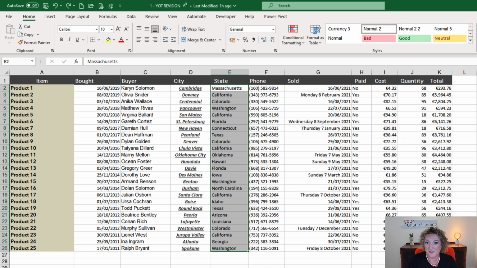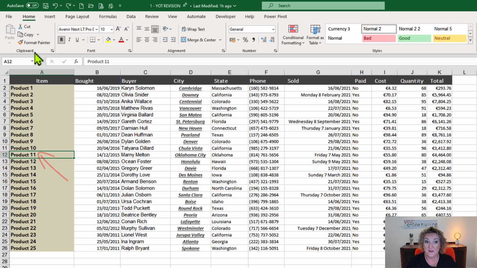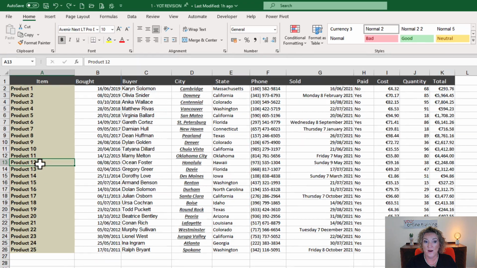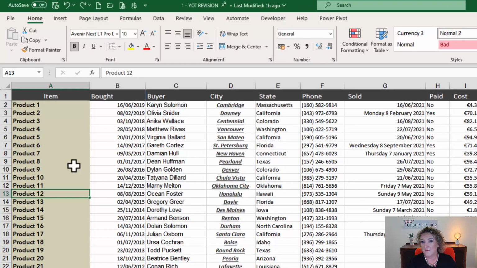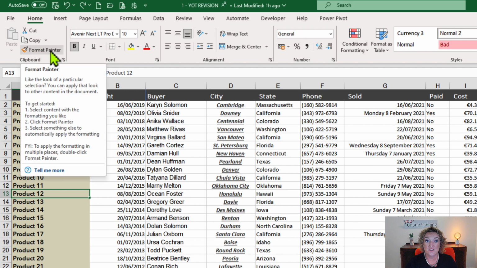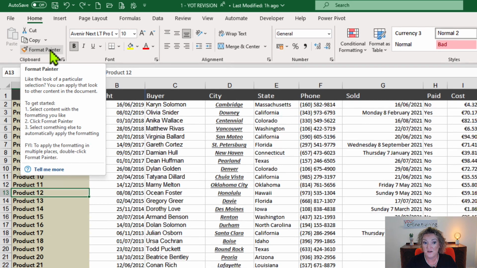When you use the Format Painter, you've only got one option. In other words, if I select one of the values, click on the Format Painter, and let's say I make a mistake and I forget to do it all, I no longer have the paintbrush icon to the right of my cursor. So what I want to do is apply Format Painter so that I can use it applied to multiple selections. Select again the cell that has the formatting you require. And this time, instead of single clicking Format Painter, double click. And actually, if you hover over it, it will tell you that. There's a little note there that tells you that.